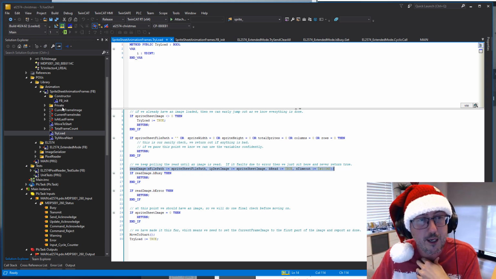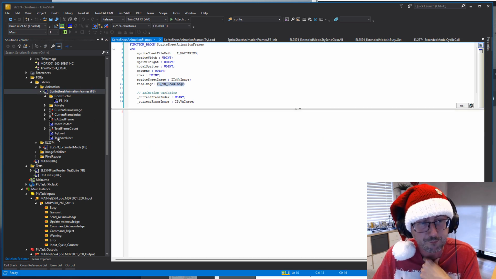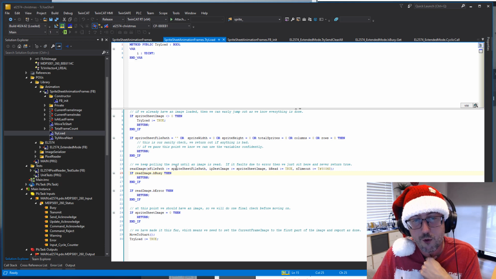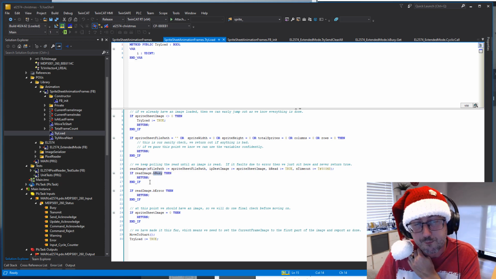So read image, that is just up here, FBVN read image. There's a file path, the destination image, read as true, timeout after 500 milliseconds. So if I come down and say, are you busy? I get out, because I can keep looping over and over and over. Because you have to keep calling this function block, that will finally change from busy to not busy. If there was an error, I just return over and over.